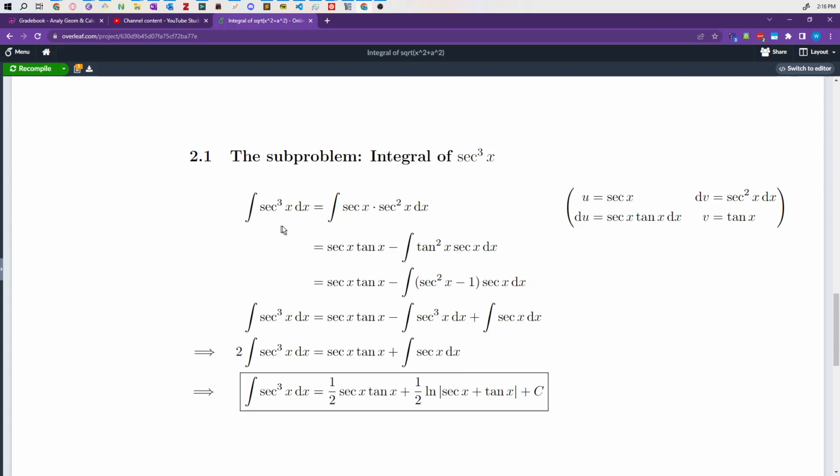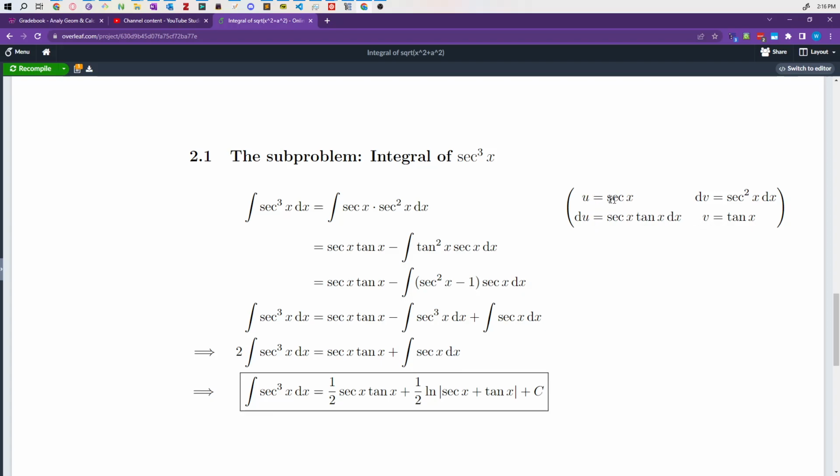So, let's see. Well, you break one part of it to secant, you break the other part into secant squared, and then you choose one part to differentiate, the other part to integrate. Right? That's how you do integration by parts. It's integral of u dv equals uv minus integral v du. Some of you might have learned it using f's and g's instead. The lucky ones of you will have learned tabular integration, but I'm not going to go into that now. So instead, we'll just talk about it using u and dv.